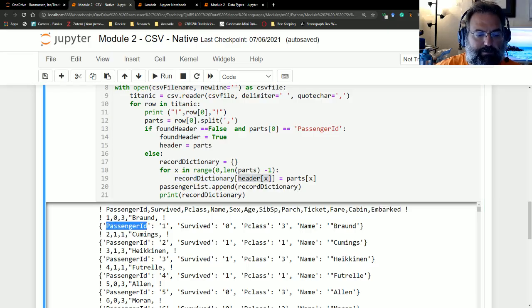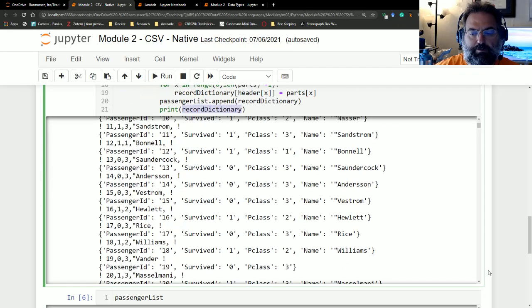So in this case, the first one is passenger ID, then survived because that's the second column. Pclass is the third, and so on. We set each one of those with the part of it so that we're populating that dictionary with the corresponding name-value pair for each one of the records. And then we take that dictionary and append it to a list. So we have a list of dictionaries, that we can then potentially do something with if we're so inclined.